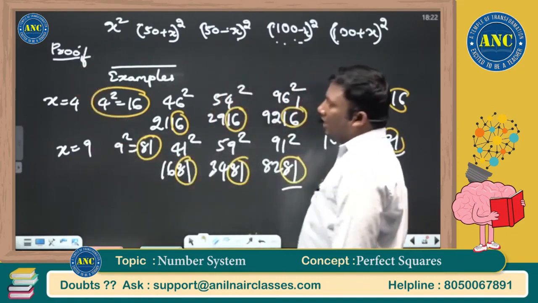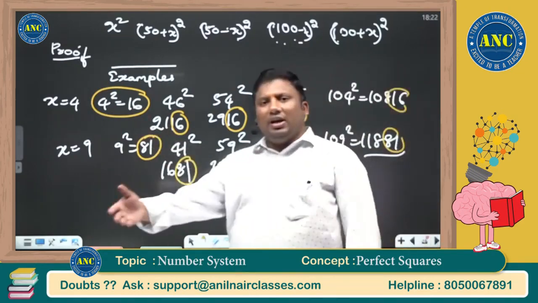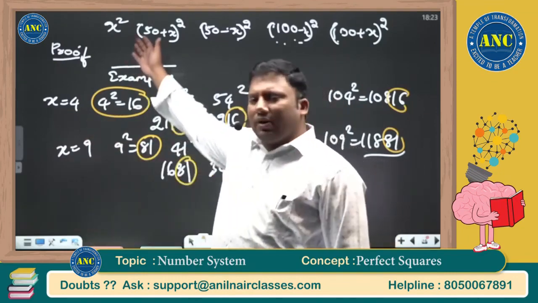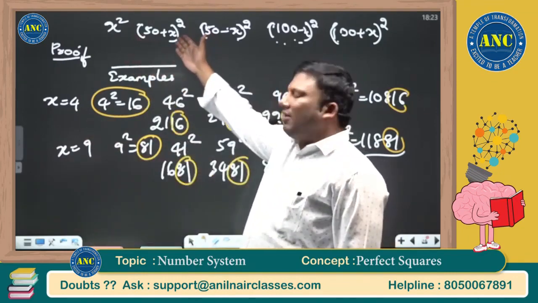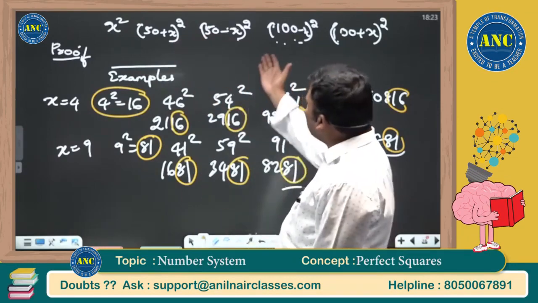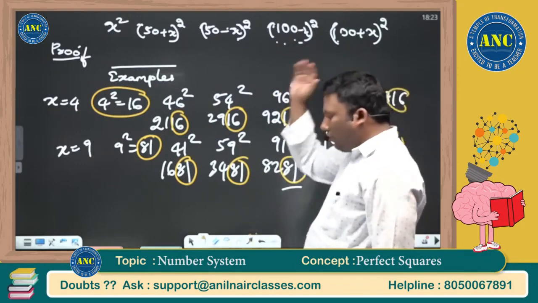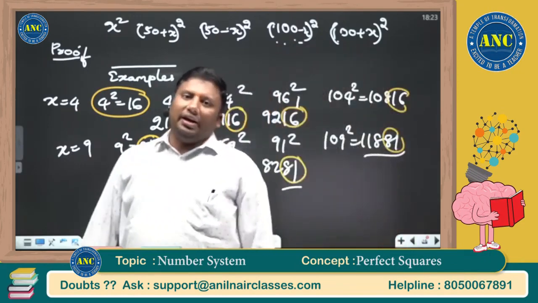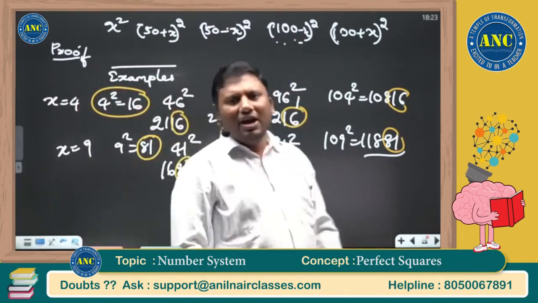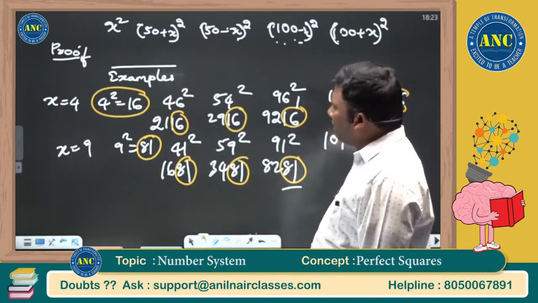Now proof by remainder concept. I hope the idea is clear. I took 4 and 9. You can take any number that comes into your mind. You want to take 11? 11 square is 121. 50 plus 11, 61 square is 3721. 50 minus 11, 39 square is 1521. 100 minus 11, 89 square is 7921. Like that, 111 whole square: take the number squares of three ones. 11 square is 121, 111 square is 12321.